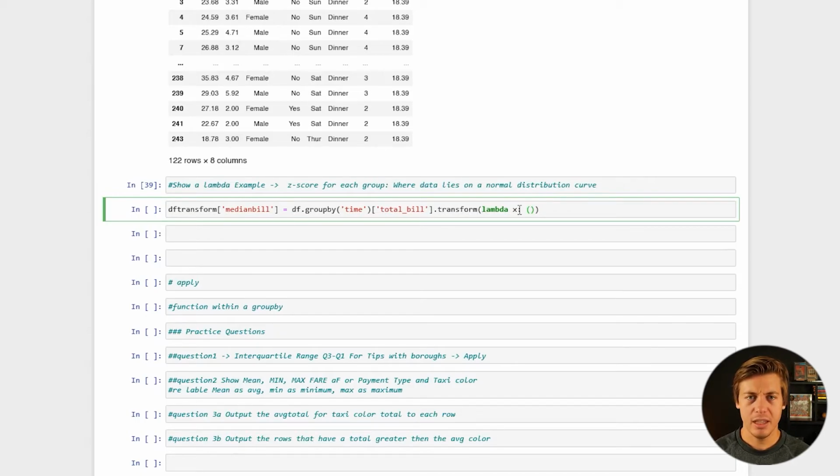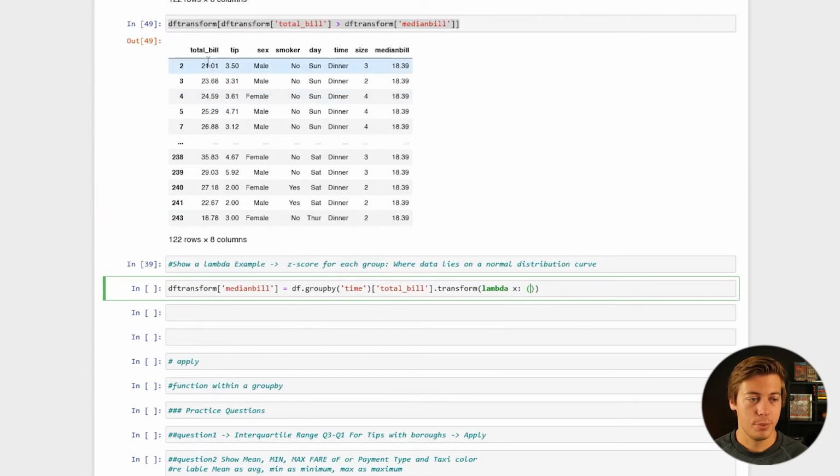So let's think about how you would do a standard deviation. All you have to do is have your specific number, which is going to be your total bill. We're going to subtract the mean from that, and then divide by the standard deviation, all stuff that's been clearly defined before. So all we're going to do is x minus x dot mean, like this.